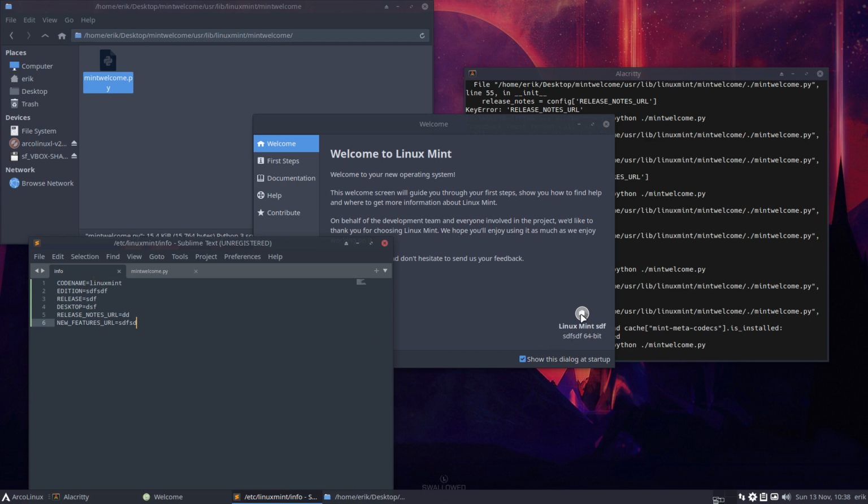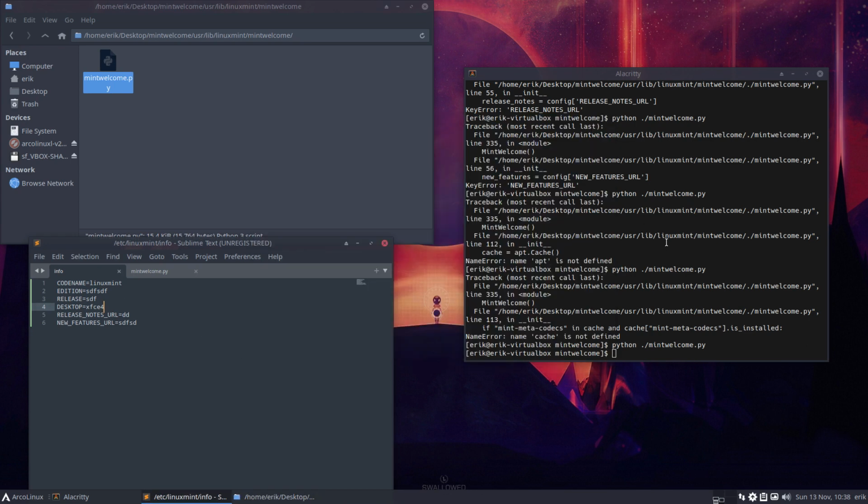So one of those things is an icon. I don't know. Is this XFCE? XFCE4? Save. Oh.